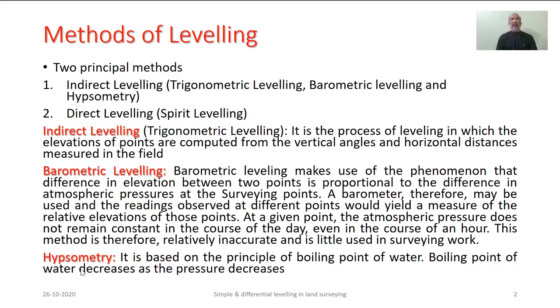The third category is hypsometry. Here, the way we consider the use of atmospheric pressure to understand the difference in reduced level, one can make use of the boiling point of water. The popular phenomenon is that the boiling point of water decreases as the pressure decreases. Let me make clear that as far as engineering concepts are concerned, though we have considered these as categories, especially barometric leveling and hypsometry, they are not useful for engineering works.